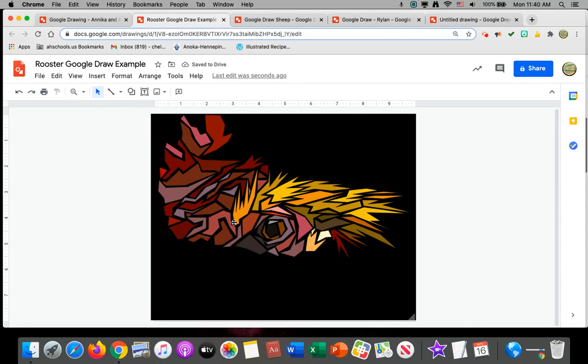You will notice you want to kind of follow the direction of whatever it is that you're going around, especially for something like this rooster. The hair definitely was going in a specific direction. So I wanted to kind of emphasize that by following those edges pretty drastically and making it really obvious as I was going. And then even little changes for the colors are going to make a big deal for this.